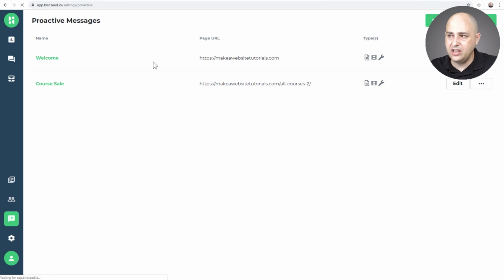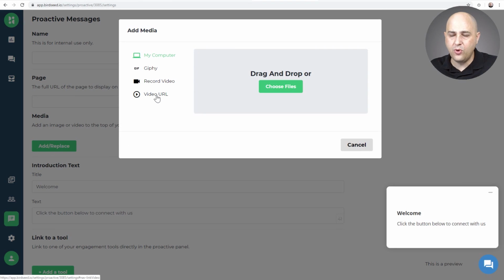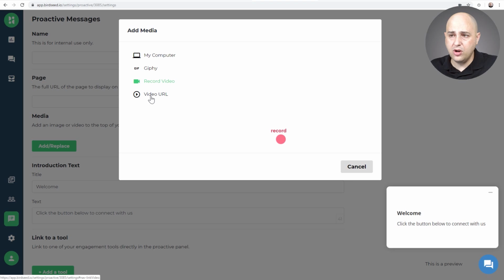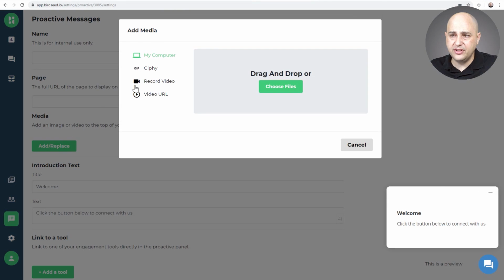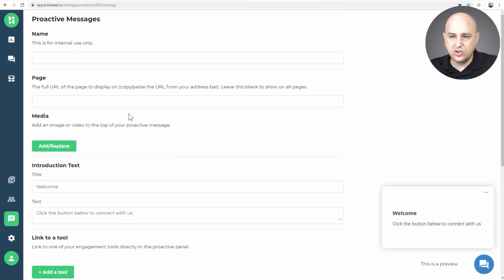So let me just show you what that video thing was like. I go here, and for media, I click add and replace, and here's those 4 options. So you can drag and drop the video from your computer. Now, I haven't actually tried drag and dropping it from my computer. I wonder if it creates that animated GIF. I don't know because I haven't tried it. And then you can pull in the Jiffy. Right here, you can record from your computer. And right here, you can have a YouTube video if you wanted. So my favorite though, or my preference, is this one right here of recording a video, but I would have to try the My Computer one to see if it does the animated GIF. It's really getting that animated GIF in there. And then you have your options right here.